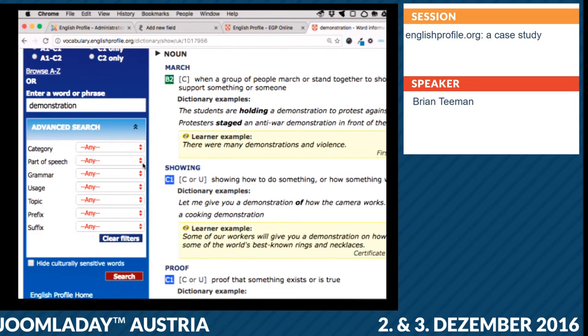It also has some interesting options. Hide culturally sensitive words. Just, you know, from the search. I thought that's kind of cool. That's going to be like Google Safe Search. Yeah, so I tried a few things, and it didn't seem to do anything. So we went to the master data record, because we can't look at the database for this, because nobody knows where it is. But we went to the main database record and realized that there is a field, culturally sensitive words, and of the 60 million records, there's 27 that have been flagged. So that won't be appearing on the website.